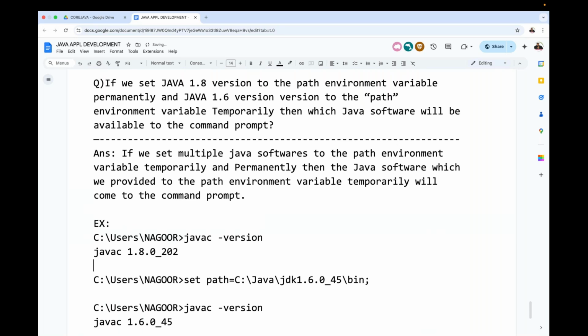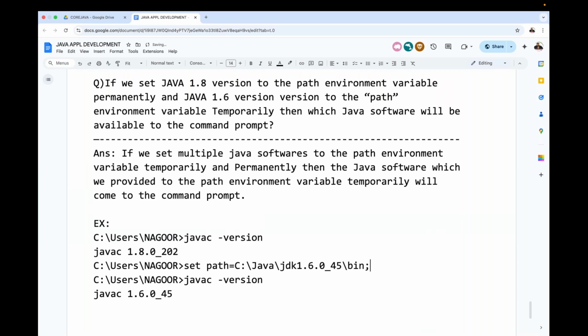Here I have given example code, which we have to understand clearly. Right, so these are all the points we are understanding about this.